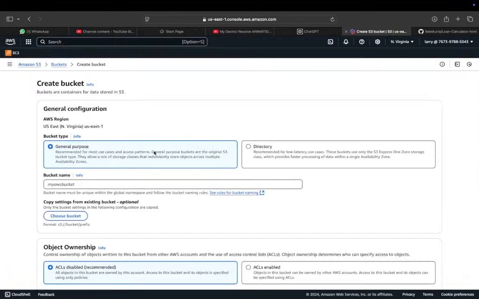We create a bucket, and we name it loan calculator. We are hosting it on US East 1.